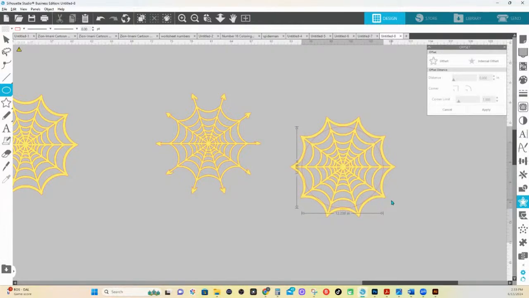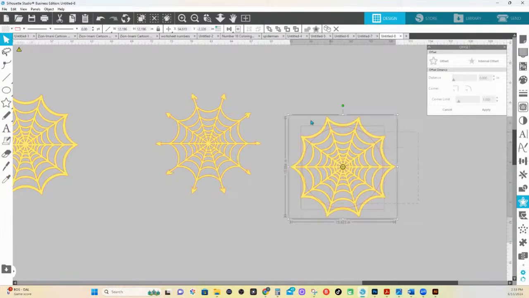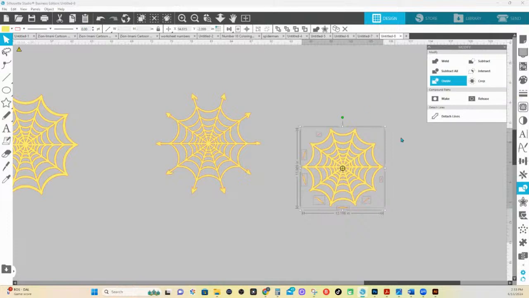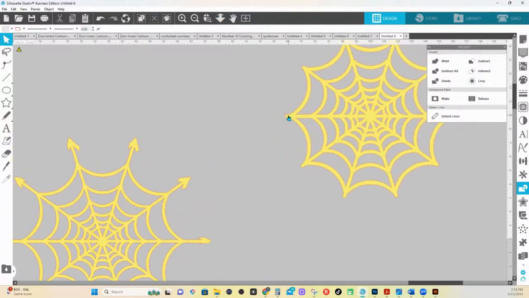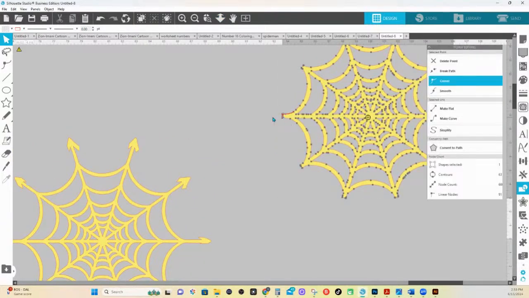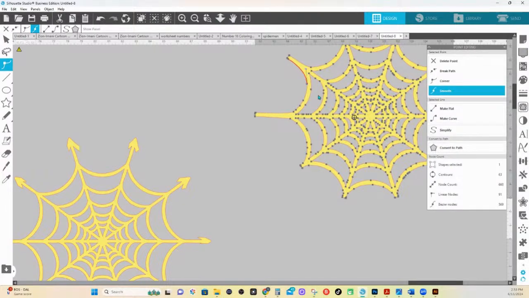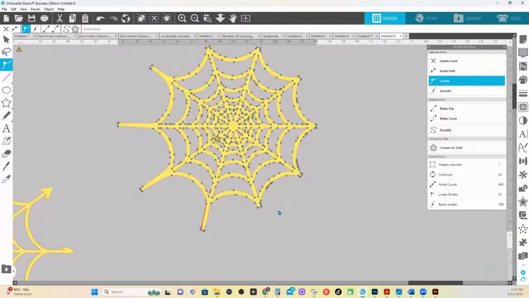So I could have pulled this out to about here, selected it, and gone over to modify and crop. But I still would have to go in and double click, pull out, and adjust the little pieces that are coming off the edge of the web, because it had the lines extended.